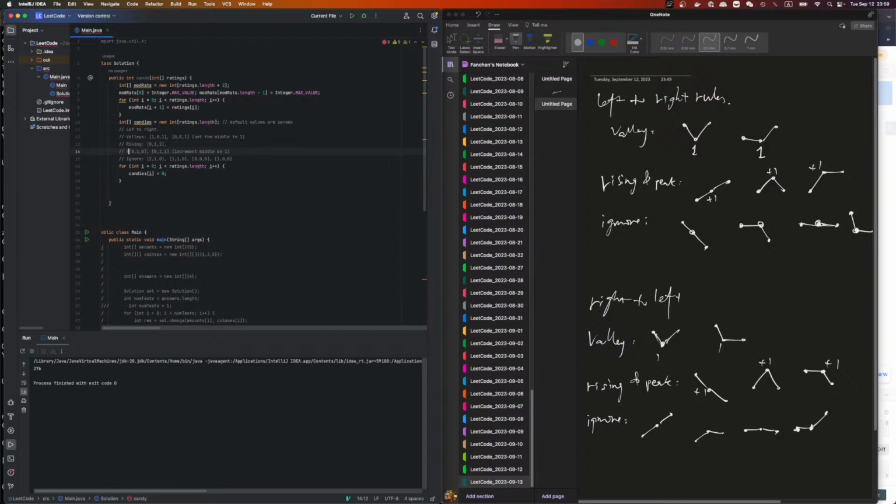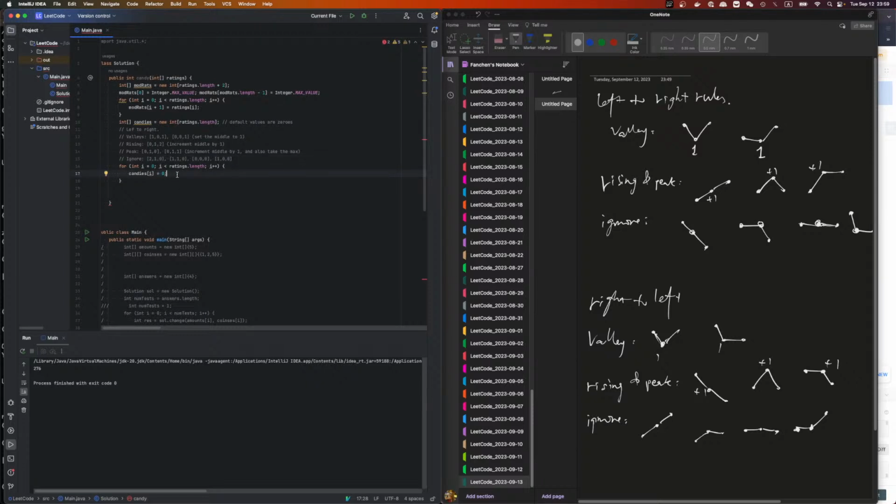Rising is just increment by 1. And peak is also increment by 1 and also take the max. We have to take the max for the peak. And these are ignore. Yeah, just ignore.